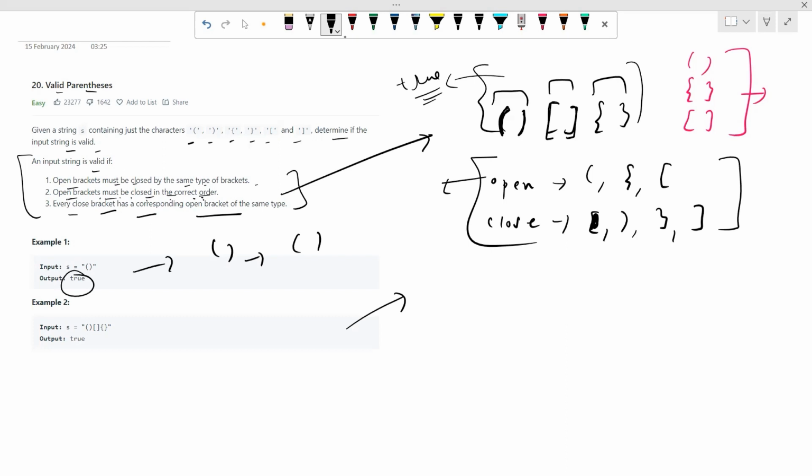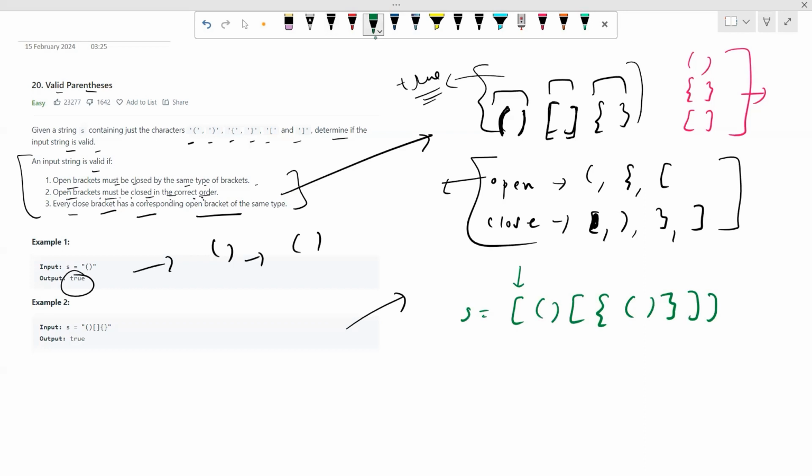Let's take a different example so that this will be clear to all of you. Let's take this example, we have a string.